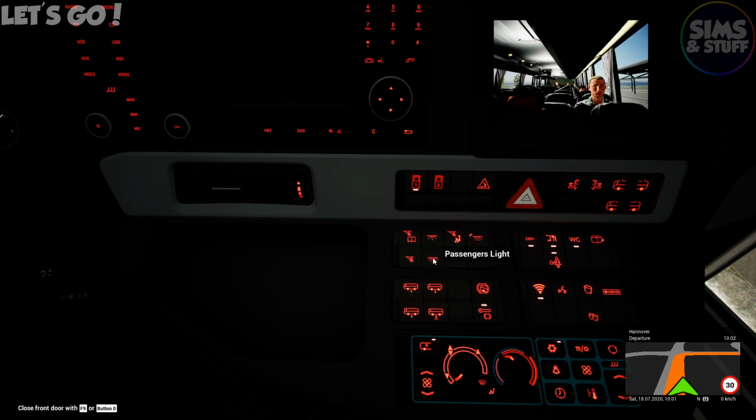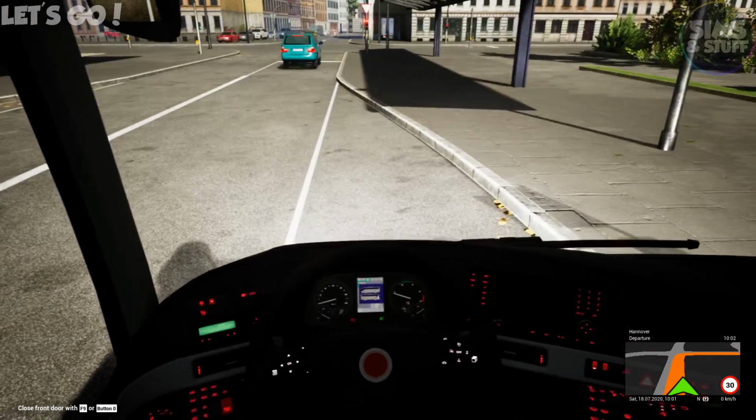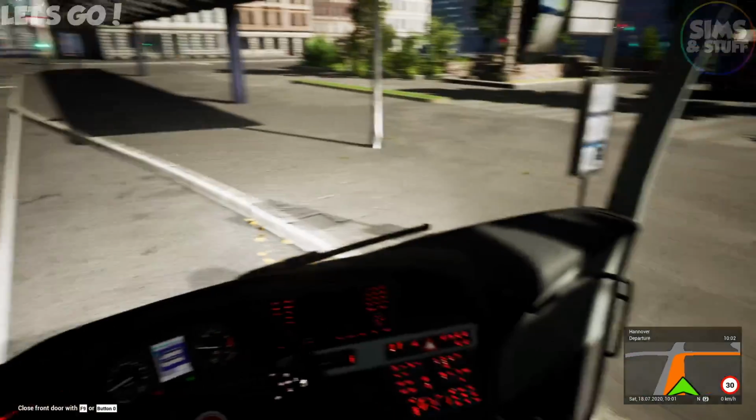Passenger lights. There we go. Enable all reading lights. That's better. You can see they're on now. They're all sat in the dark. Right. Click on the start ride thing, which I still don't understand why I can't do it automatically, but okay. Close the door.